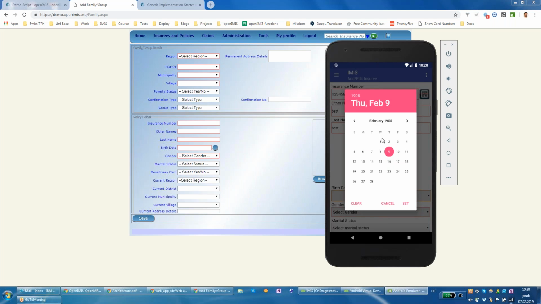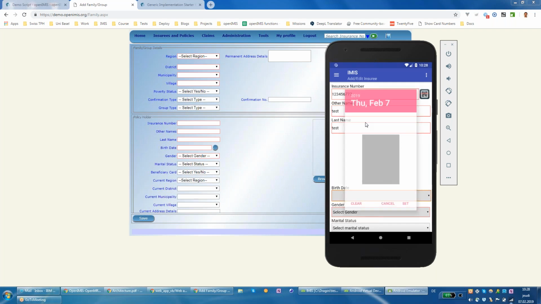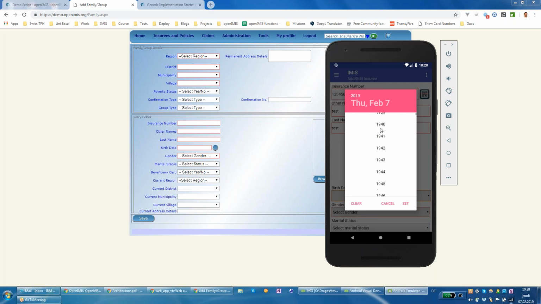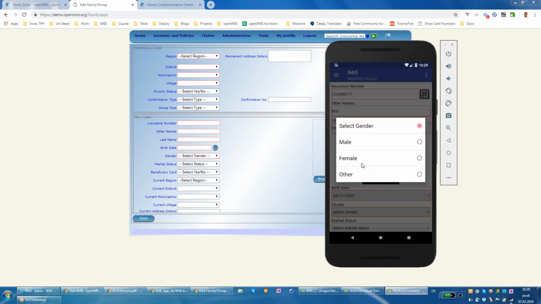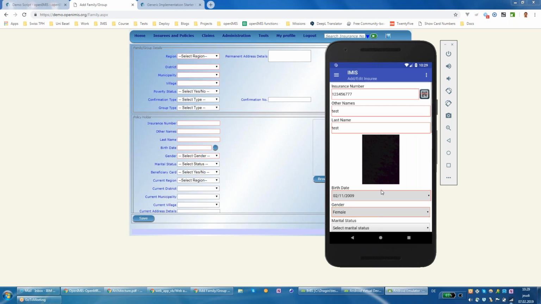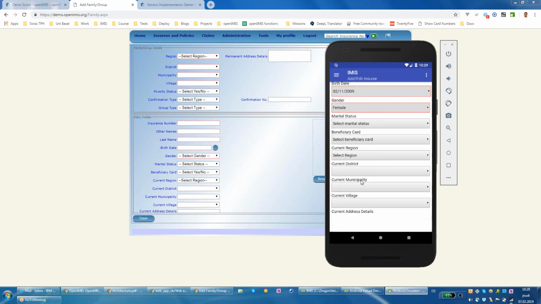Oop. So date of birth, that's quite an old person. I just add a date. Okay, whatever. I need to practice more on the emulator. Okay, I'm just going to put a few years back. So again, just doing the mandatory fields, and you can also play around with it so you get to know these other fields.